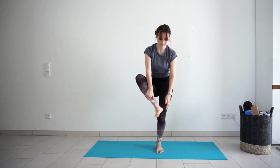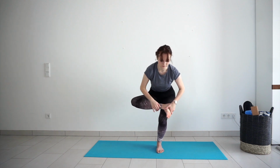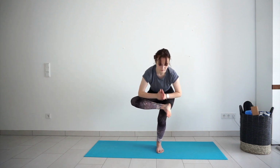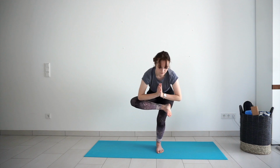Now bend your left leg, place your right ankle on top of your left thigh, flex your right foot and sit deep. Inhale, lengthen the spine. Exhale, engage your core, draw the navel in.